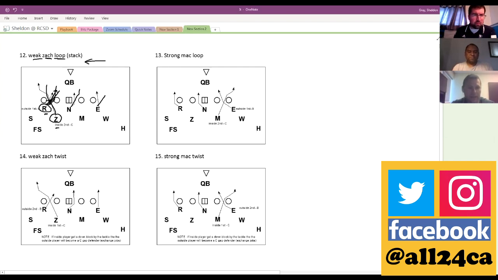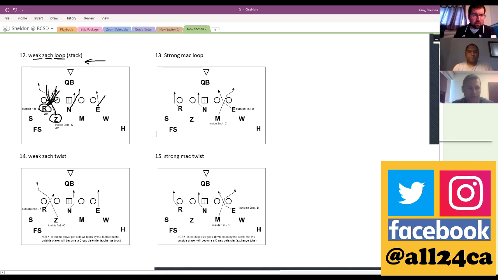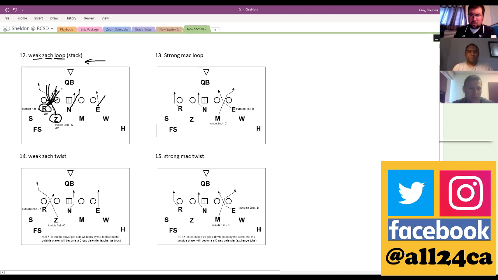He's going to be the second penetrator here, and he's going to scrape paint and try to get to that C gap. So in the end, if everything works out perfectly, the rush would be responsible for the B gap, and the Zach would be responsible for the C gap if we're doing a straight gap cancellation. So that's our loop. Again, we can do that on the other side of the field.